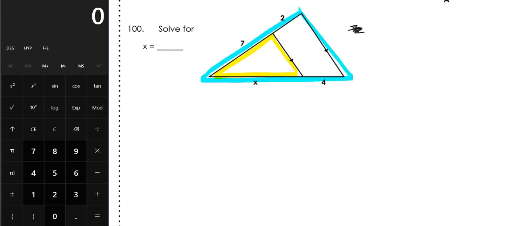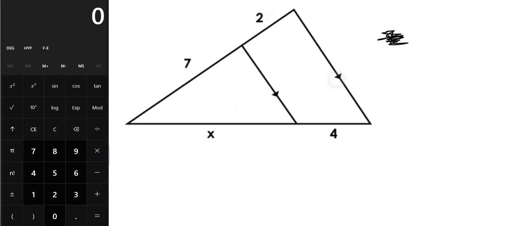Now, these two triangles do have an important relationship. The way you're going to figure it out, it's going to clear the board again, is you're going to take a look at some of the important markings on this diagram. The important markings are the parallel symbols. If we know that two sides are parallel, we know about all these different angle relationships that appear.